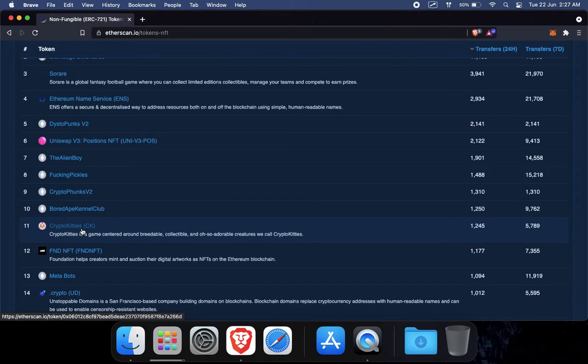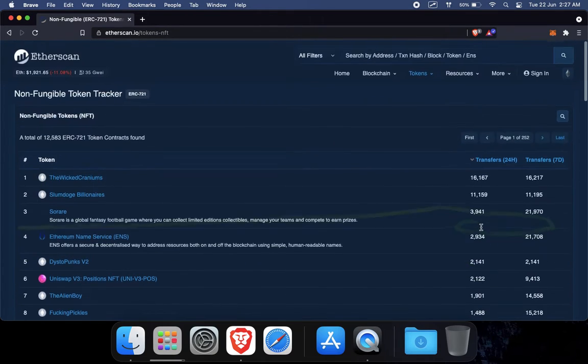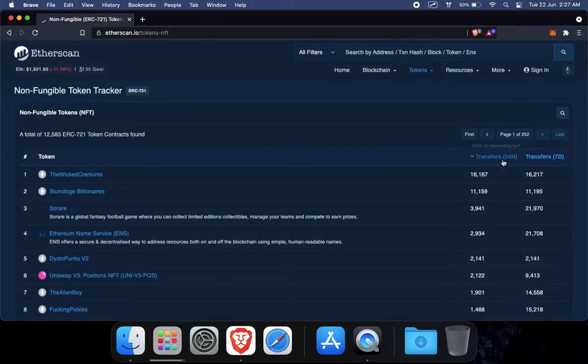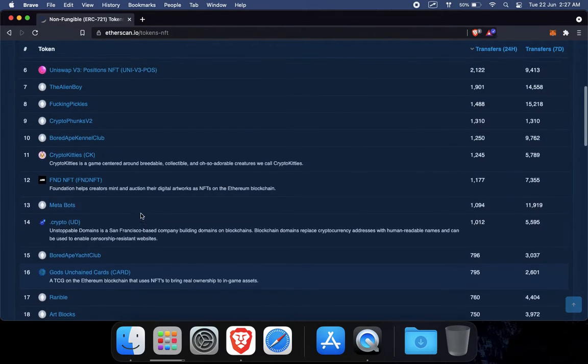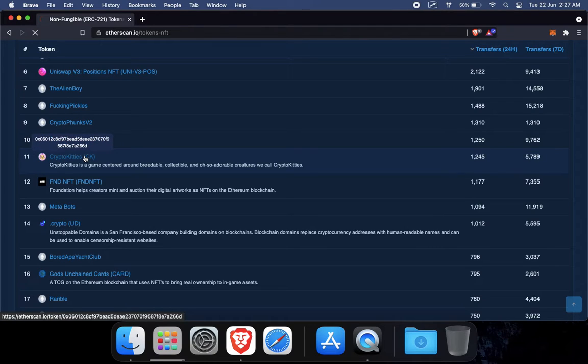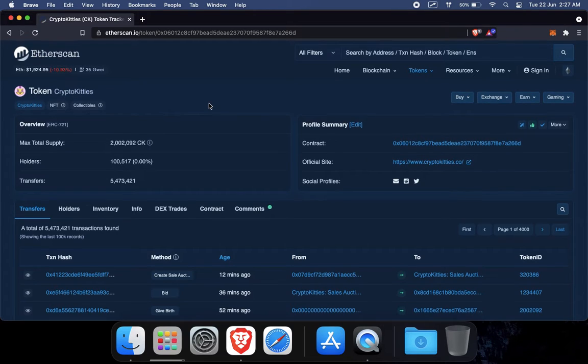This is an NFT contract, right? So let's look at this line. 12455789. What's that referring to? The amount of transfers, right, in 24 hours and 7 days, right? So, I mean, obviously, if there's more, that means there's more activity on that particular contract. Let's click on it. So this is like a game where you can breed, buy, sell CryptoKitties NFTs, right? It's a type of NFT, which is a non-fungible token, so it can't be used as currency. It's a unique token. It's a type of collectible where you can collect and breed digital cats.